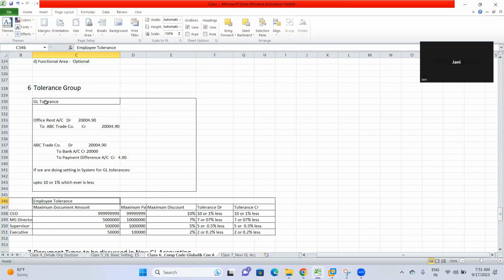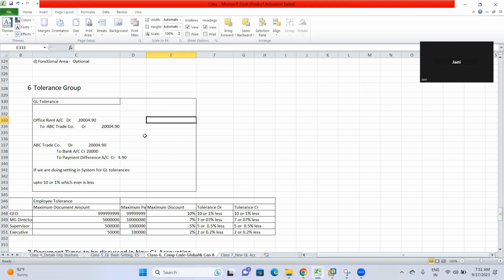First, GL tolerance. Suppose for office rent, a GL account will be created, and ABC trading is the vendor. For each and every GL, an account is created in the system. Now we want to restrict a particular GL up to a certain amount, like up to 10 or 1%.